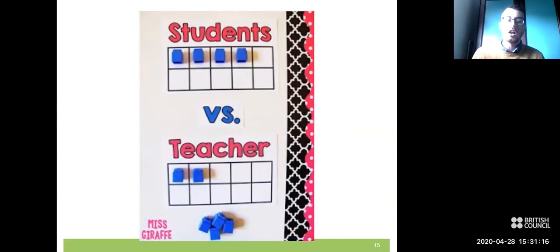Okay. Another system that I'm using at the moment is students versus teacher. Now, this is a really good one for students if you've got a child with additional educational needs. Because normally what it means is you may do students versus teacher. I'm going to count down from 10 and I want everyone staring at the class camera. I want everyone with their hands on their head. And by the time I get to 0, when I'm counting down, if the students are all doing that, they'll get a point. If they're not doing that, I'll get a point, but I'll never say, it was Jorge who wasn't doing that. I'll never say that. What I will say is, oh, one person or 2 people weren't doing it, I get a point.